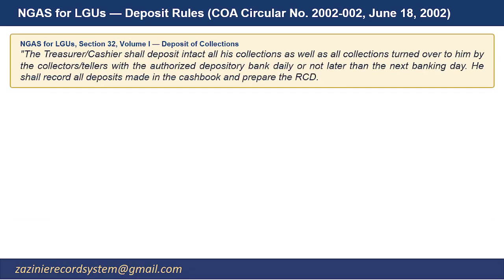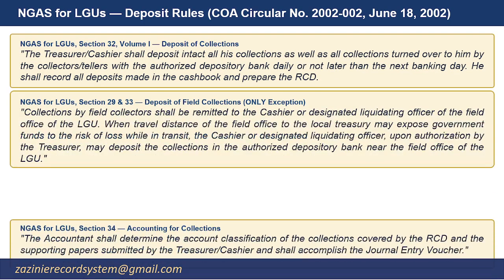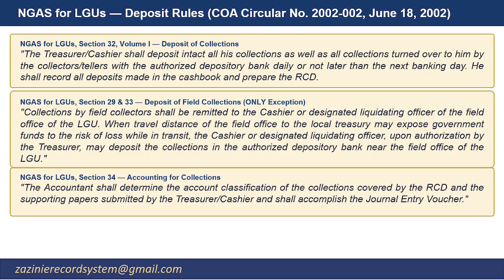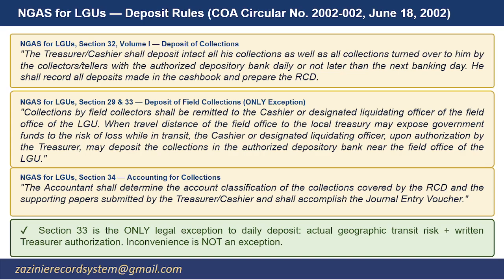Special attention on deposit timing, one of the most frequently violated rules. The general rule, deposit intact, daily, or not later than the next banking day. But there is one special rule, from the NGAS Manual for Local Government Units, Section 29. For field collectors where travel time to the Treasurer's office exceeds 1 day, turnover shall be made at least once a week, or as soon as collections reach 5,000 pesos, whichever comes first.